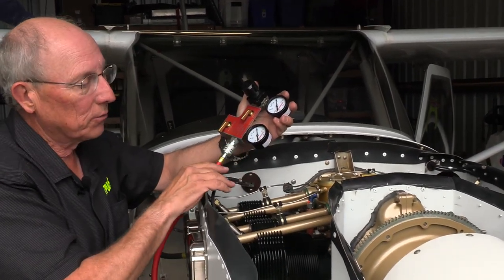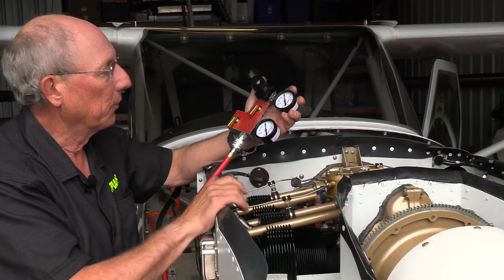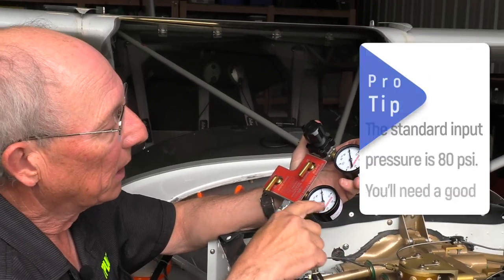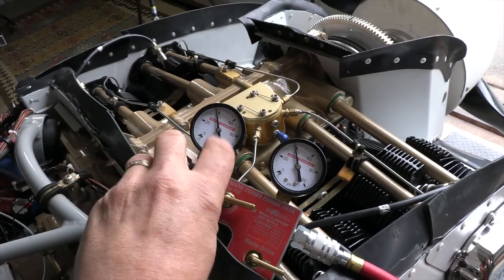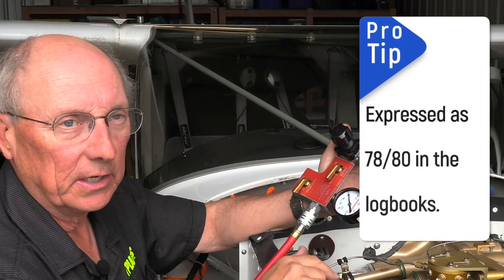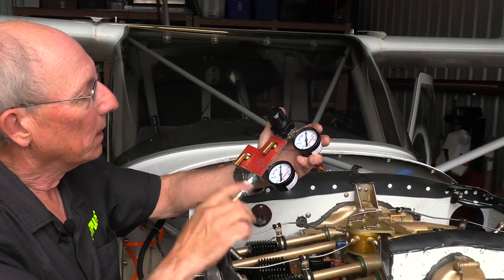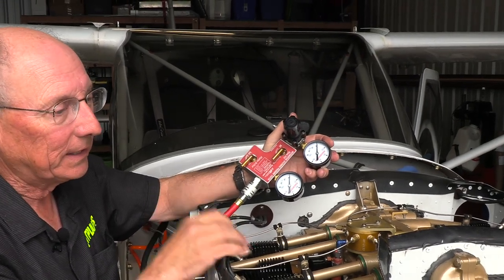So we're actually going to measure the ability or the leak down across the pressurized parts of the cylinder using this gauge. So we're going to put in an input pressure. We'll read it here. We'll go up to 80 psi. That's the standard that we use. And then we'll read the pressure on the downstream side of a calibrated orifice on this side, which is the number you always hear pilots talking about. My airplane was 78 over 80. I'm very proud. Mine is 64 over 80. It's getting kind of worn out, things like that. So we're going to go ahead and use this to essentially do what's called a leak down test.